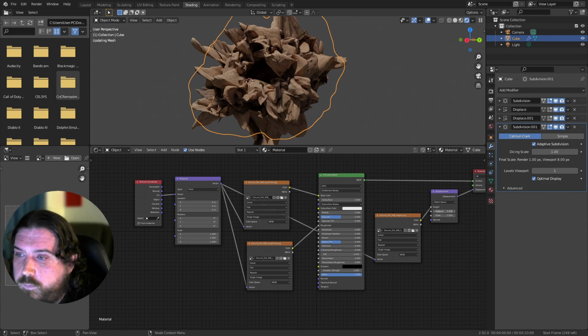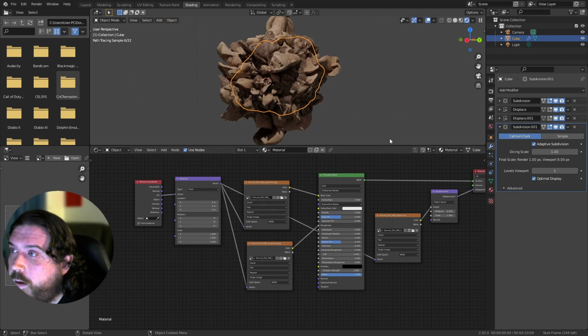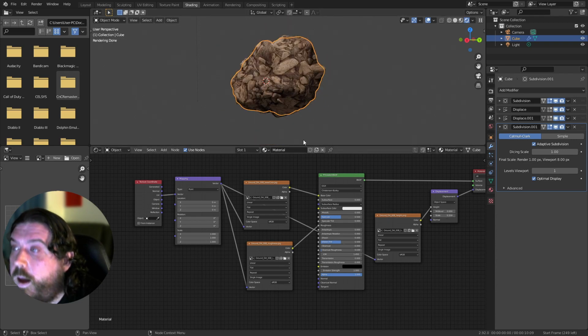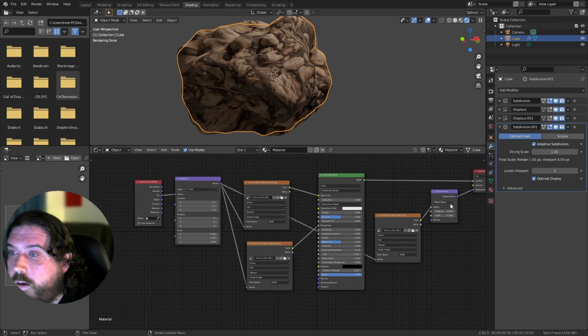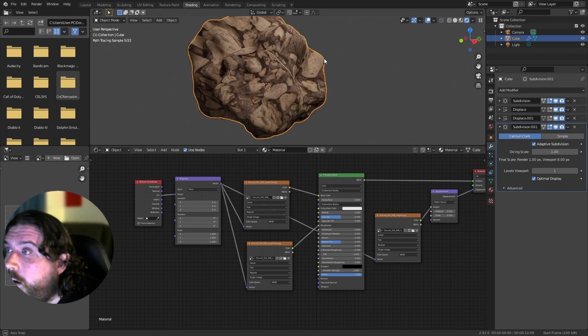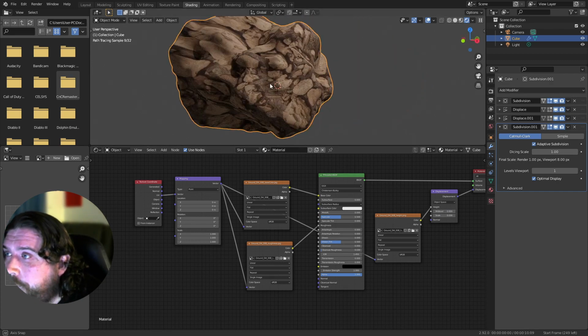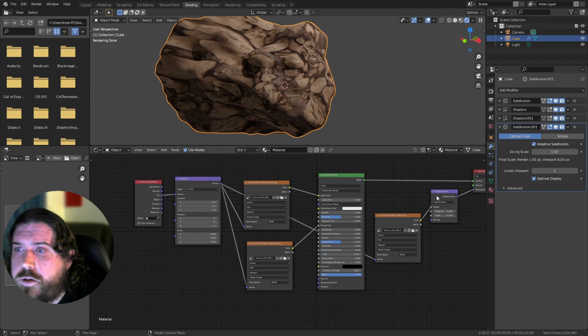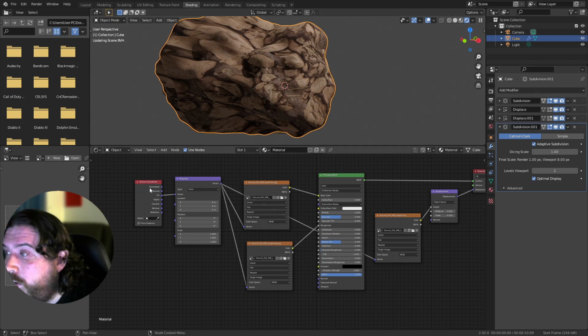Now I do move the mid-level down to 0, and that makes things a bit bigger there. And then I like to bring down this value, and I think I've got it at 0.03 on my initial one, so we'll do that.